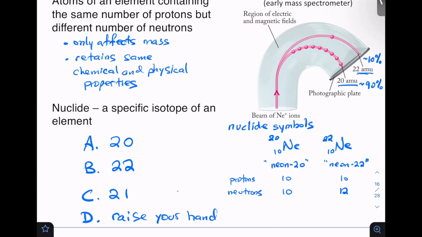How about those who selected C for 21? Go for it. I changed my mind. You changed your mind. Well, then don't answer. My reasoning behind it was just the average between 20 and 22. Right. Okay. So one student selected C, but then changed their mind. They selected C because they were just taking the average between 20 and 22.